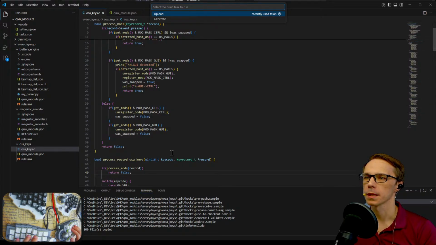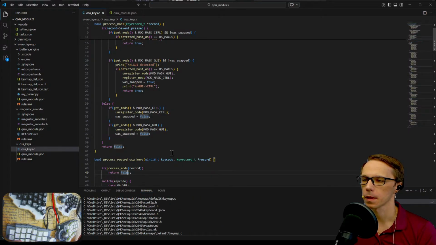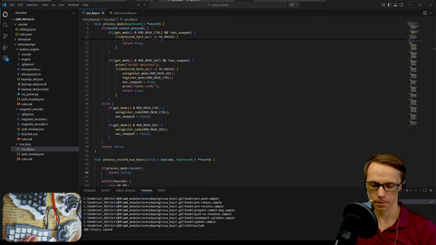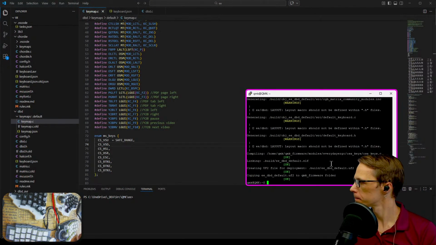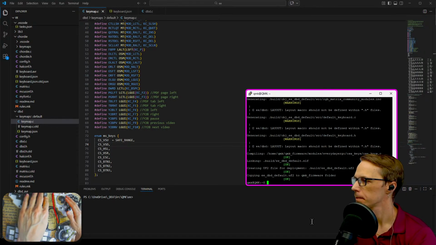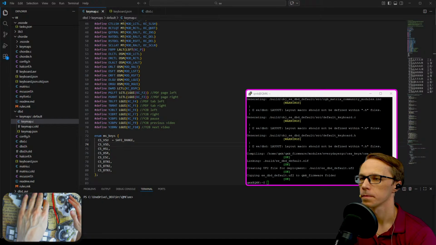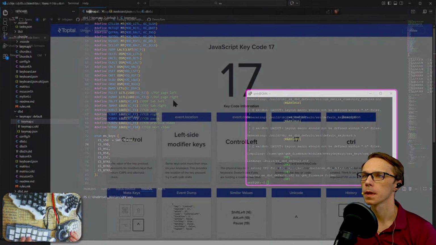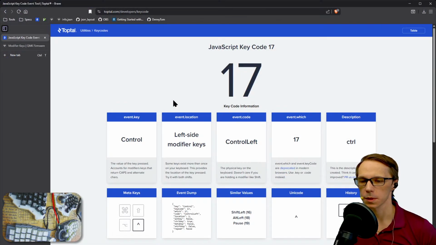Okay, let's try compiling it. Let's see how it works like this. No changes on Windows, at least for now, so it looks okay.